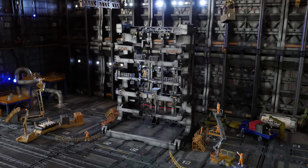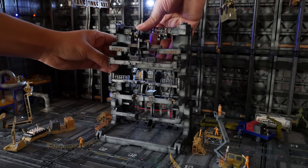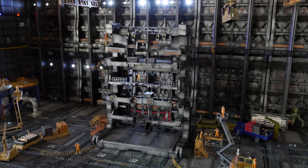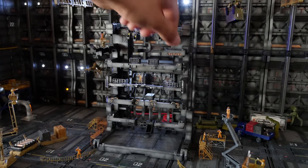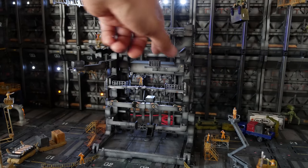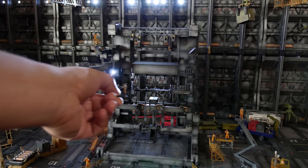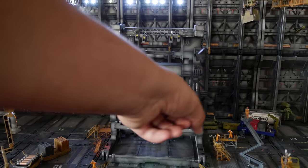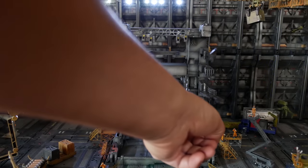On the plus side, if I do get my hands on a 1/100 scale Casatria somehow, at least I'll have a Marina Cruz figure — thank God. There isn't much to say about this MS Cage. The articulation is the doors open and close, and you can connect an action base front to it, so you can have the Unicorn launching out of it or any Gundam you decide to put inside of it. On the plus side, it is 1/100 scale, so any UC Gundam should be able to fit.